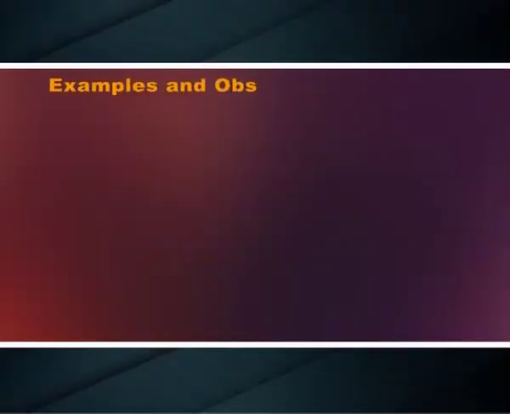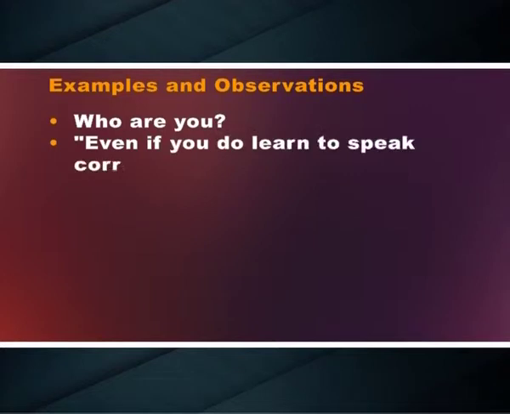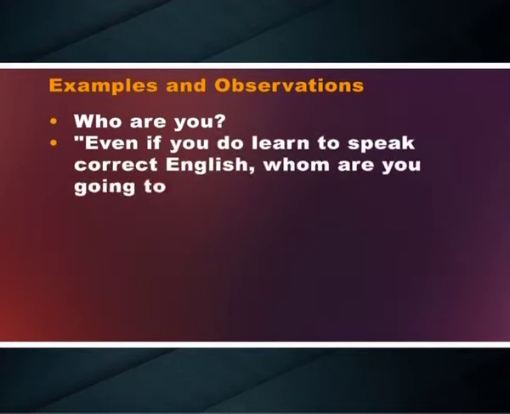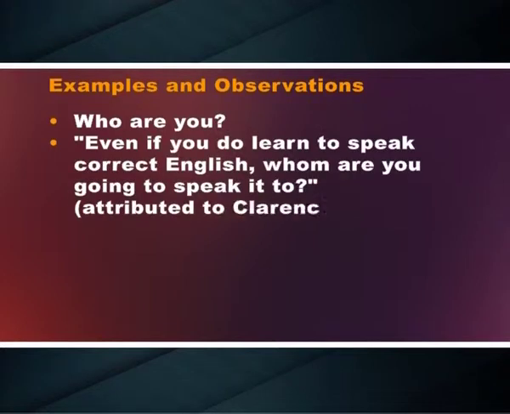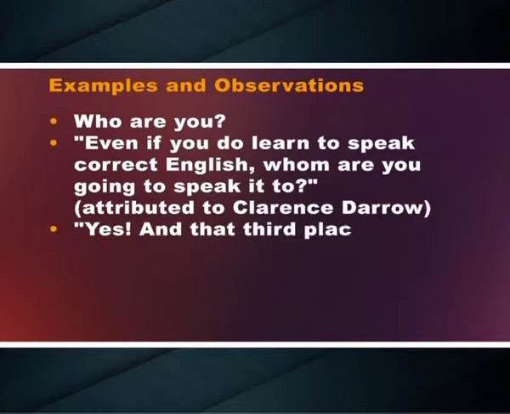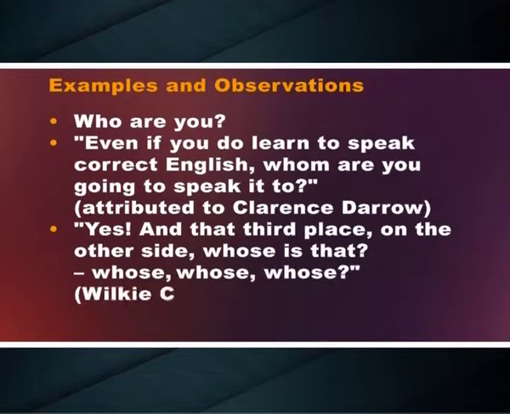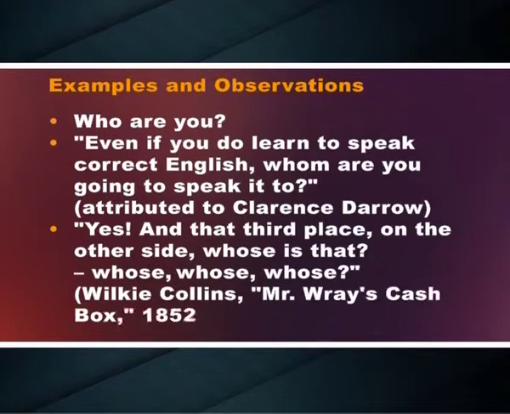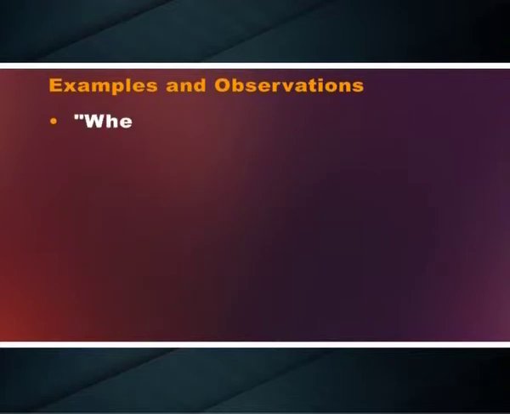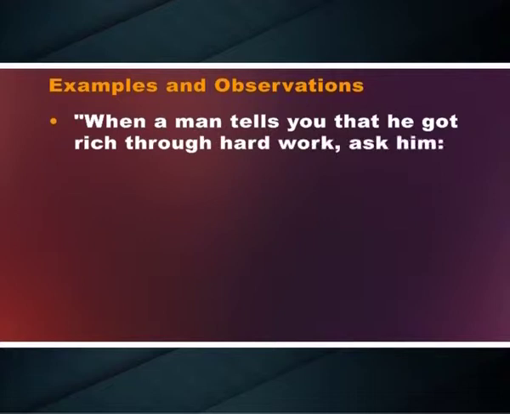Examples and observations. Who are you? Even if you do learn to speak correct English, whom are you going to speak it to? Attributed to Clarence Darrow. Yes, and that third place on the other side, whose is that? Whose? Wilkie Collins, Mr. Wray's Cashbox, 1852. When a man tells you that he got rich through hard work, ask him whose. Don Marquis.